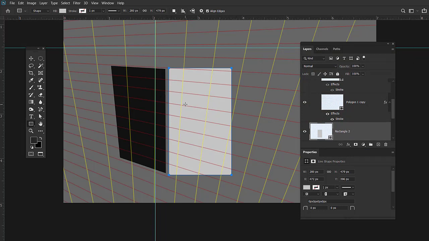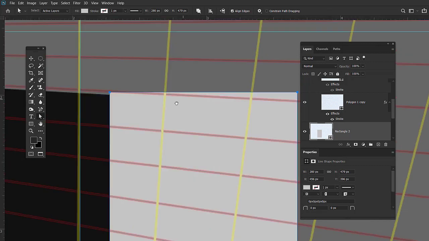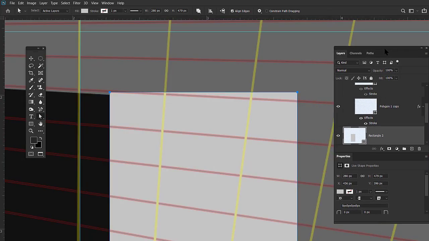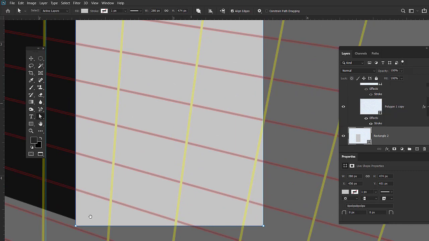And I'm going to hit the A key. And I'm going to just nudge. I'm hitting the arrow keys on my keyboard and nudging the whole thing together. I'm going to get in close to the top. Select these points. Arrow keys, nudge it down. Go to the bottom, space bar. Okay. And I'm going to select these points.